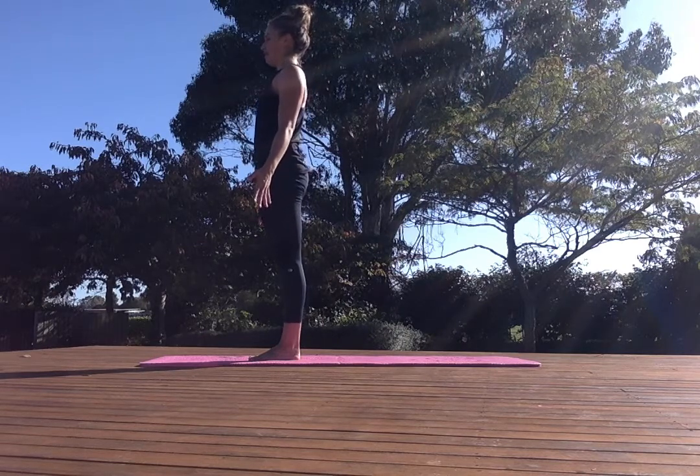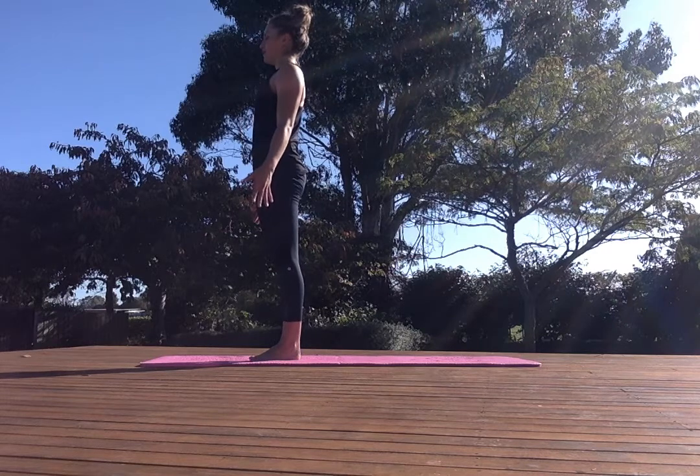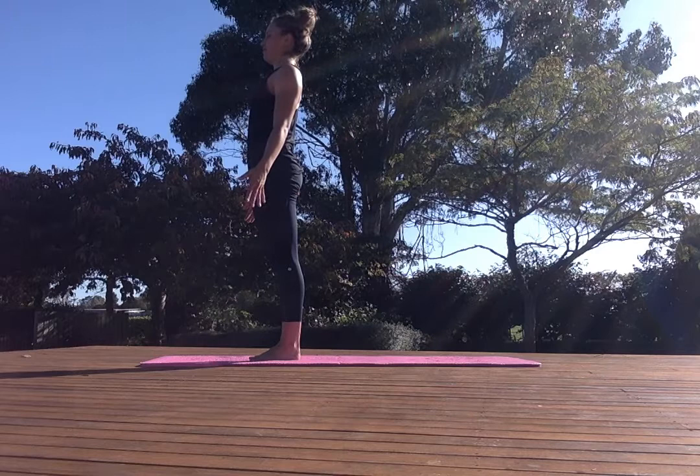In our mountain posture, we're active through our toes in the ground. You can feel that nice arch in the inside of the feet, squeezing with the quads and the glutes, tucking your tailbone under, and your chest is up and forward.